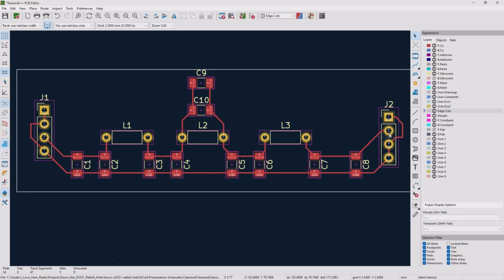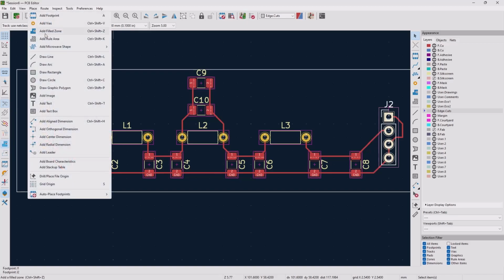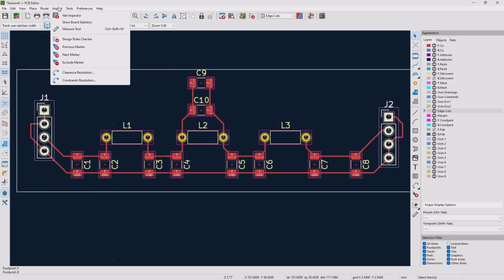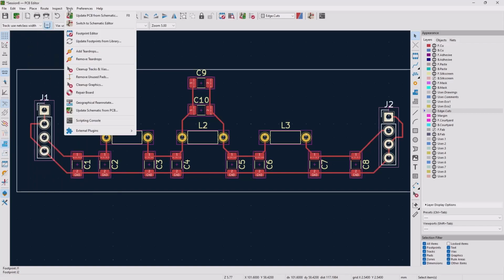The other thing I need to do though is this needs to be parallel with that one, right? So let's see if I can align those tops. I don't think they have an alignment.